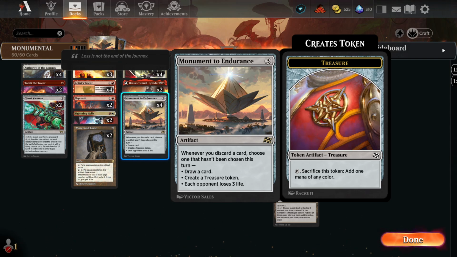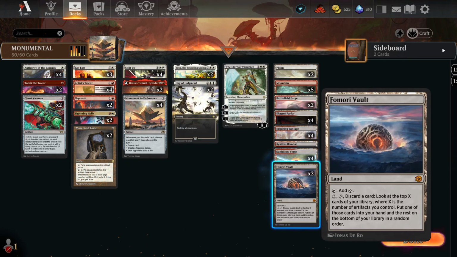Now, there's one other card before we hop into the games that I want to shout out in this deck, which is Fomori Vault. This card is really good in this deck because it is basically just a way to discard in your lands so that you can trigger Monument to Endurance. So if you need to trigger Monument to Endurance on your turn to make the opponent lose 3 life, you can cast one of your spells, and then on your opponent's turn, you can activate Fomori Vault to also burn your opponent. So that's the idea behind the deck.